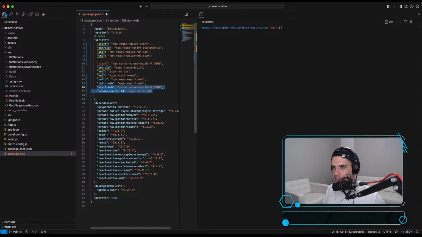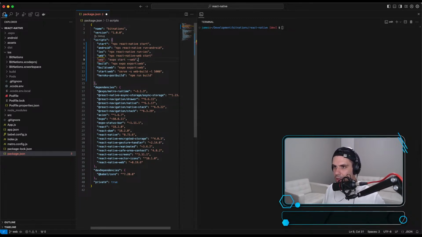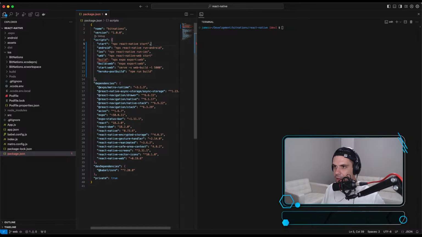Heroku, start web, build web. We're going to get rid of iOS, Android. We're going to keep start. We're going to get rid of that. And we're going to specify a port number. And for now, we're going to do port 3000 so that does not conflict with our 5000 port.